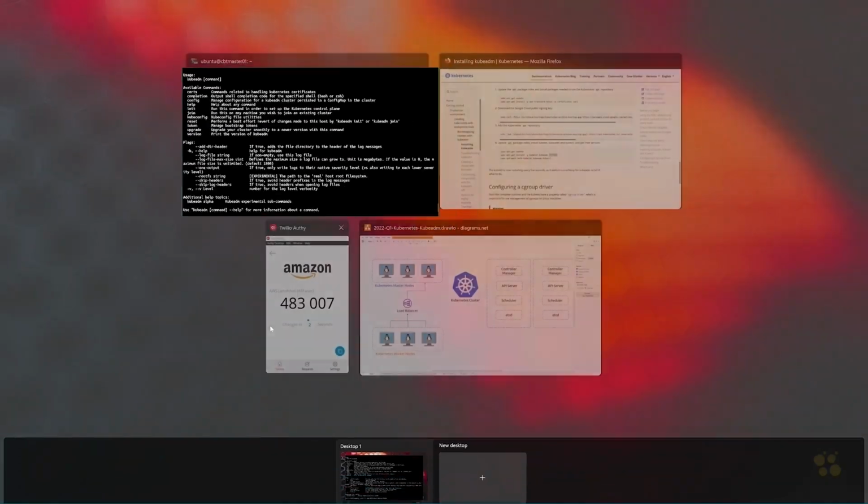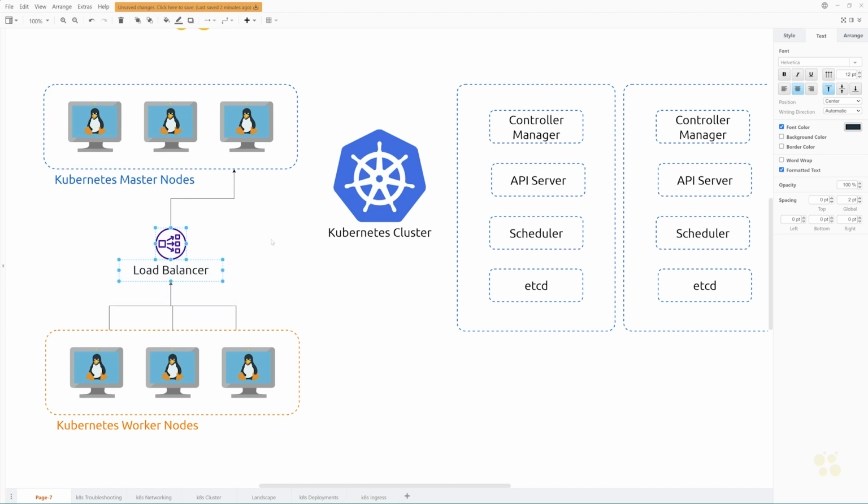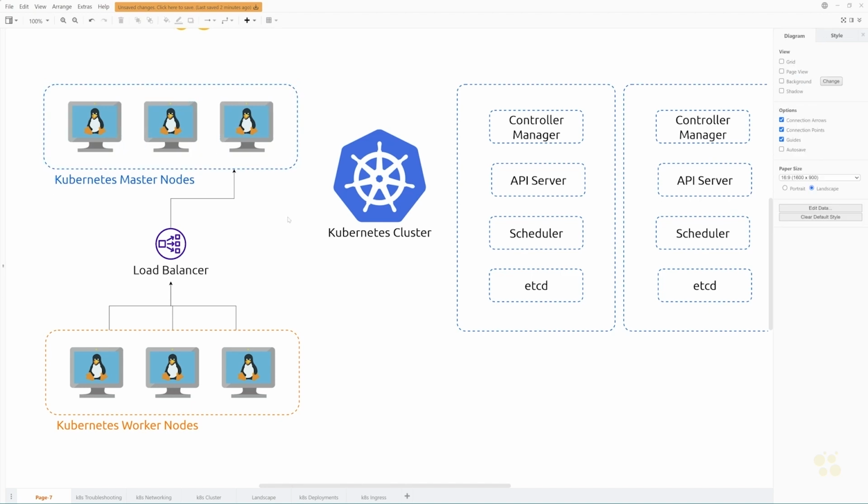Now, if you recall, before we get too far ahead of ourselves, we are going to be putting a load balancer in front of our Kubernetes master nodes to ensure that we have high availability.